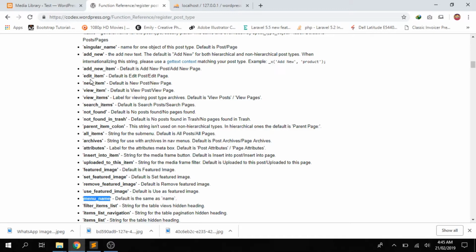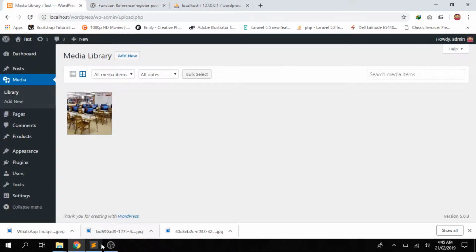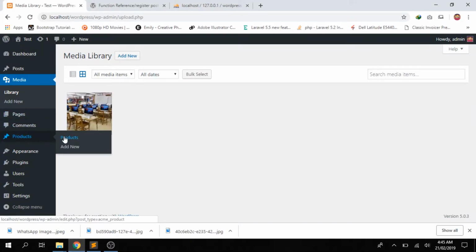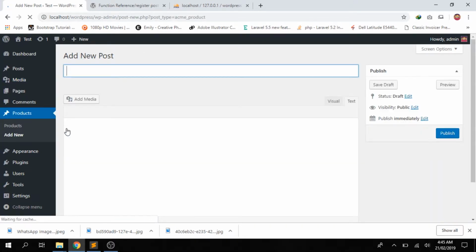you can keep your own labels. Like if I use this add new item, then by default it will be add new post. Like if you see my code, I haven't given it there, and if you go to products and add new, then you can see that add new post.